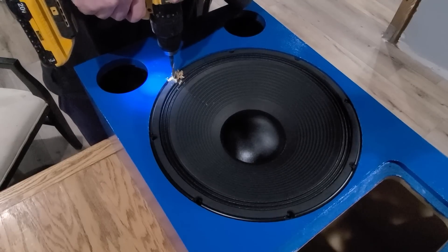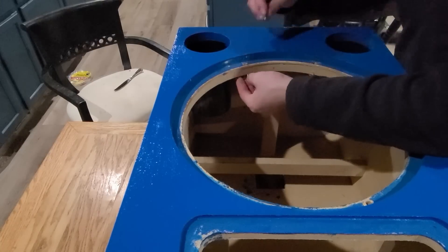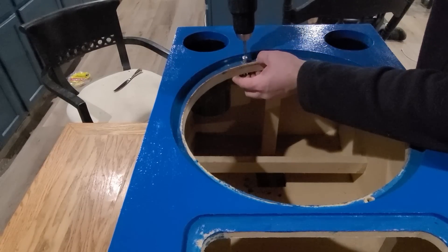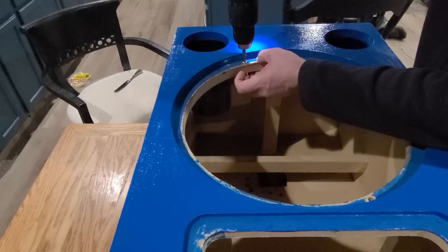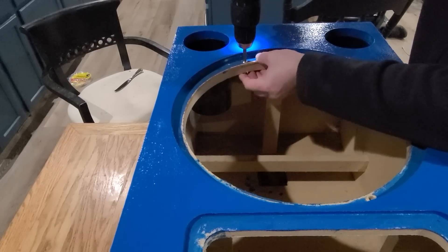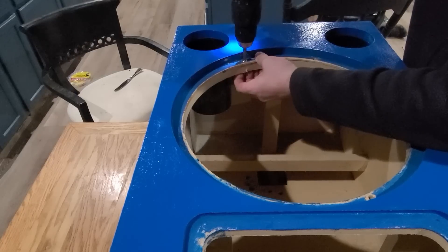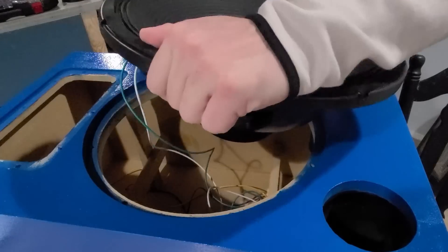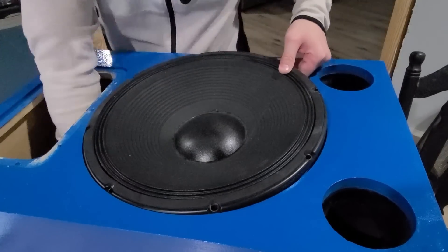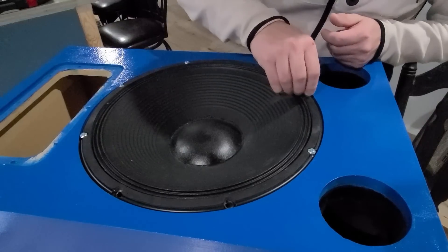On top of the paint, I put some water-based polycrylic to give it a really nice, hard, durable finish. The best thing to use for a woofer like this — with this much weight and power handling — is a T-nut, because it screws in and clamps down the woofer from both sides, giving a lot more clamping power. Install the subwoofer like normal, then drill out the hole for the T-nut and screw it right in, which will bring the T-nut straight up. A pro tip: always put the woofer in before the waveguide, because you can reach through where the waveguide goes to spin the woofer and line up the T-nuts with the holes. It saves a lot of time.